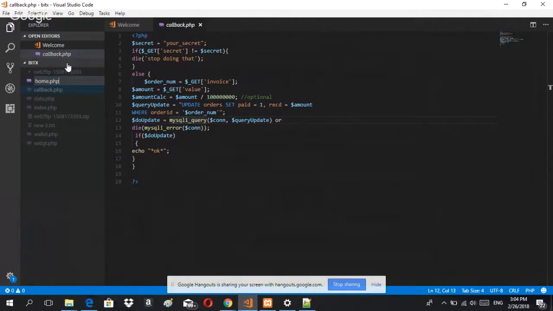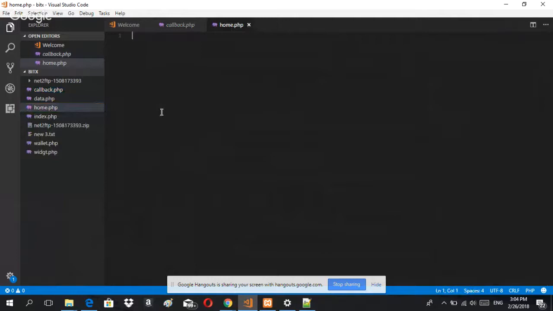So this will be your home page, where people enter. But you should name yours index.php. What index.php does is that when a user visits a site, the script checks for the index.php page first. It actually gets the index.php page and displays it as the home page. So you can start writing your code.